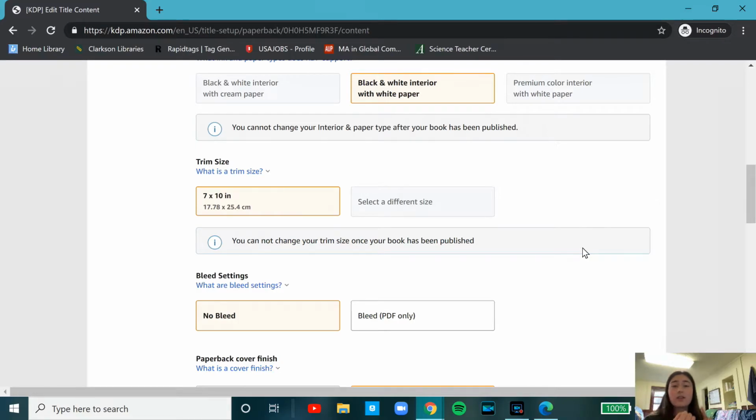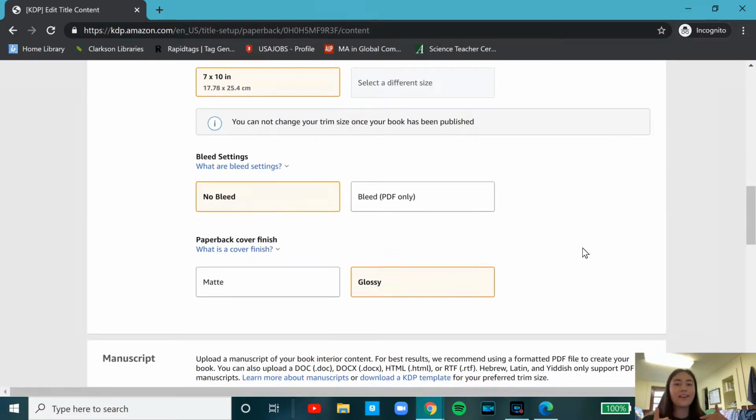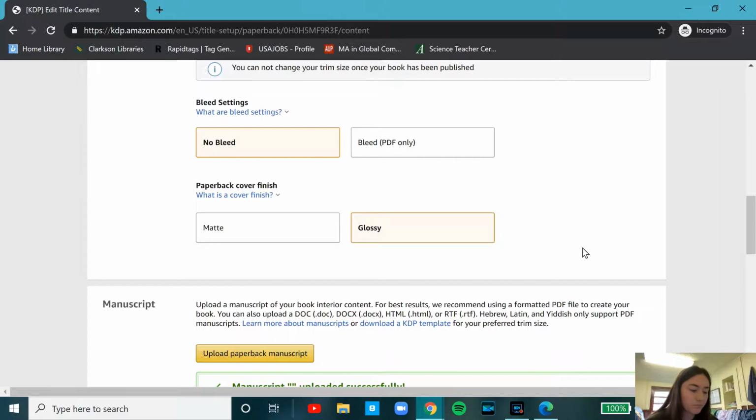So you resize it in Word or Google Docs. Word is easier, I find, so I normally download my Google Docs to Word and then get it all formatted. Then you save that as a PDF, and then you upload the PDF to KDP as the right size, and that's how you get your writing and stuff in there.